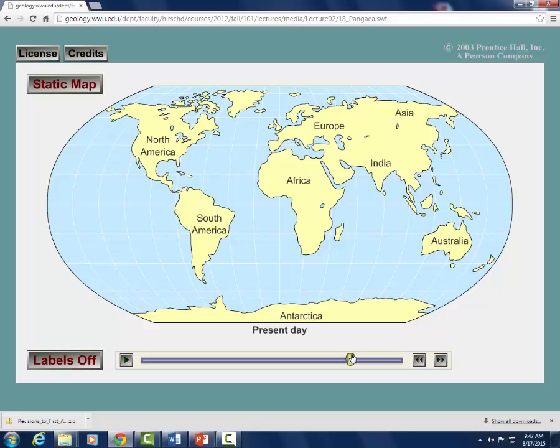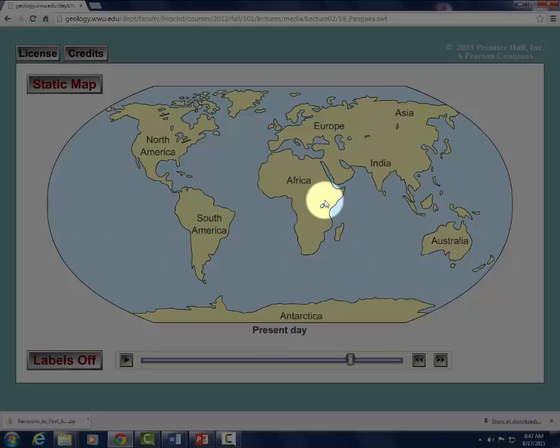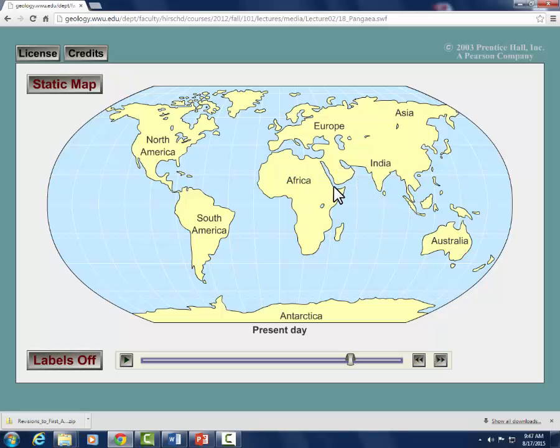Another 9.5 million years went by before the first humans evolved in this portion of Africa. But as you can see, Africa, Europe, and Asia are separate from North America and South America by the Atlantic Ocean and the Pacific Ocean. And remember, this is the globe, so it goes all the way around. So that's the Pacific. So the question remains, how did humans get from Africa to America?